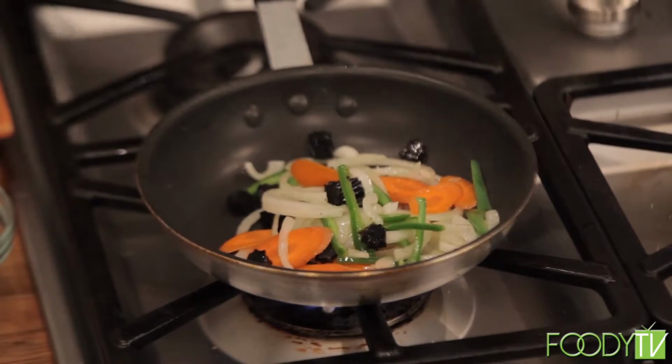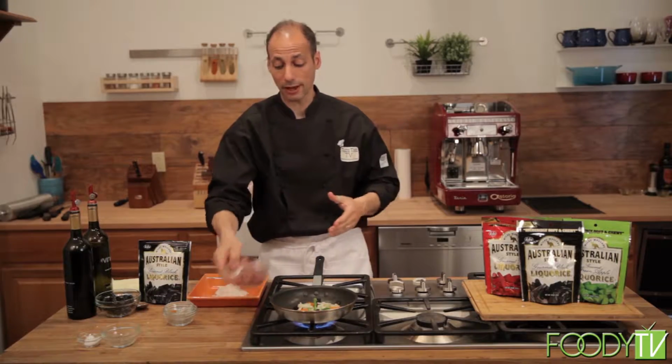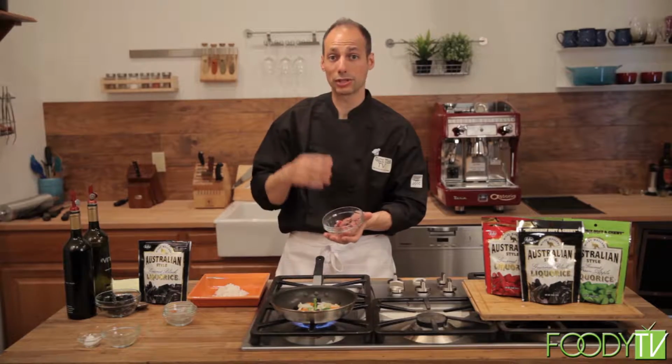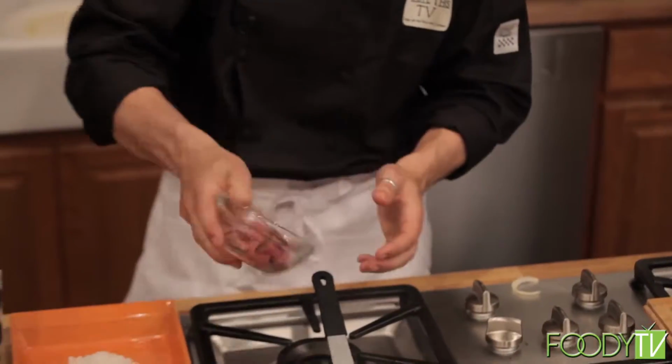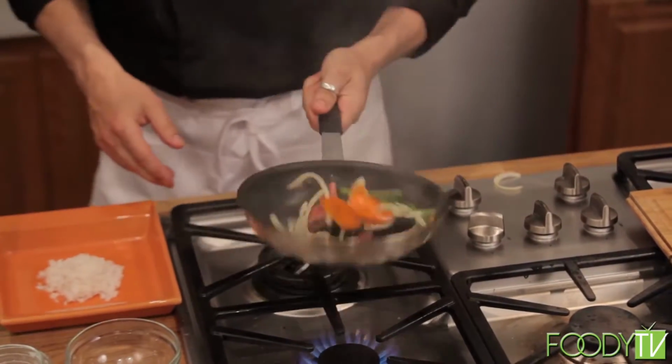And you can smell that black licorice. Black licorice goes incredible with filet mignon, and that's what I have here. Sliced filet mignon in which I've seared the outside, then julienned it. And we're going to put that in that stir fry as well. Give it a couple of seconds.